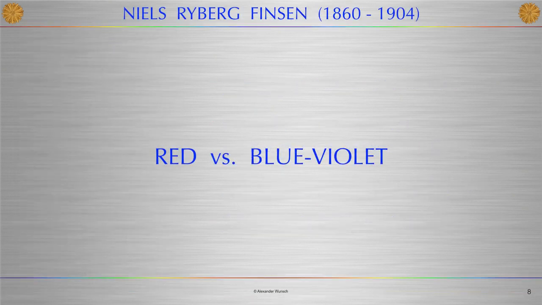He wrote in one of his books, these two kinds of rays, the red and the violet, also appear to produce very different physiological effects. The violet rays seem to have a more intense action. At least their influence is more evident. And in a way, he should be right in this estimation, because it just started in the 1960s with Endre Mester's experiments using cold laser light sources, the helium neon laser and the ruby laser, before science could investigate the effects of the long wavelength part of the spectrum in a specific way.